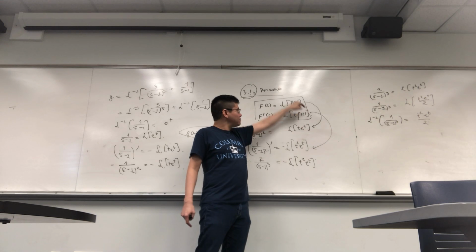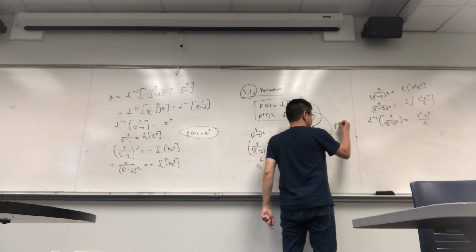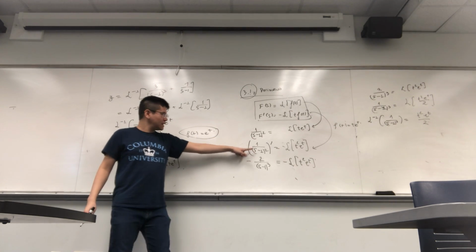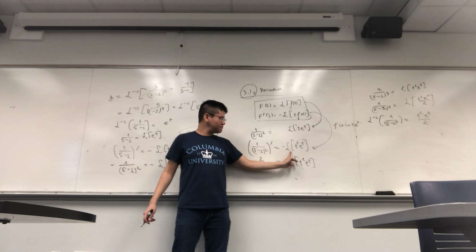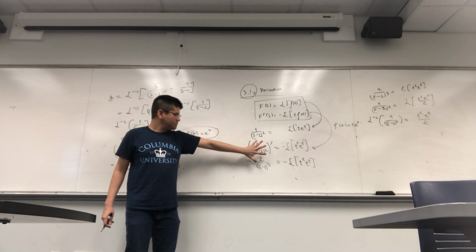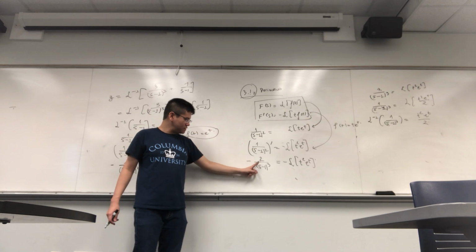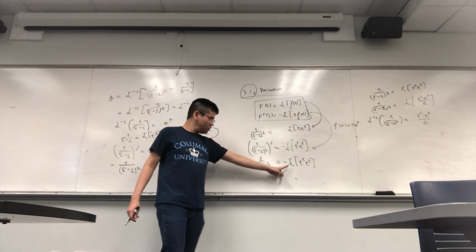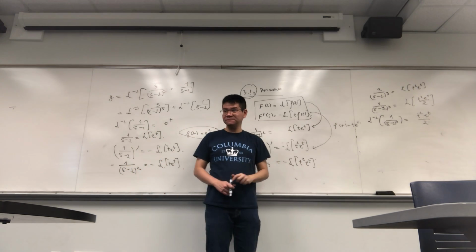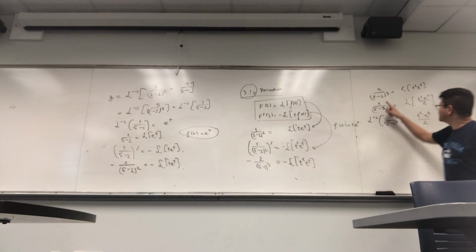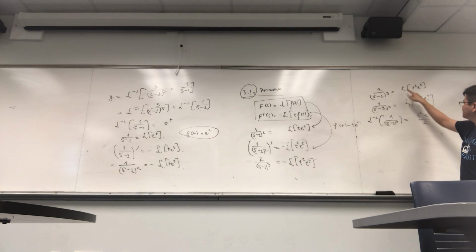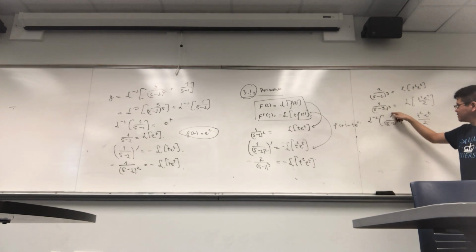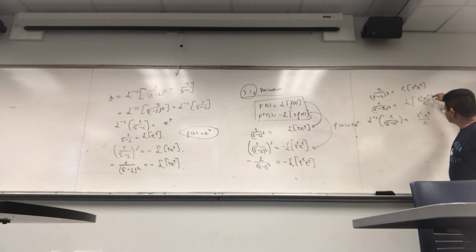to the t. Now I apply this formula again with f(t) to be t e to the t. When I apply that again, the derivative of the left hand side will be minus the Laplace transform of t squared e to the t. So this derivative is minus 2 over s minus 1 to the power 3, which means that minus 2 over s minus 1 to the power 3 will be minus the Laplace transform of t squared e to the t. Which means that 2 over s minus 1 to the power 3 will be the Laplace transform of t squared e to the t. Now I divide both sides by 2, I have 1 over s minus 1 cubed is the Laplace transform of t squared e to the t over 2.